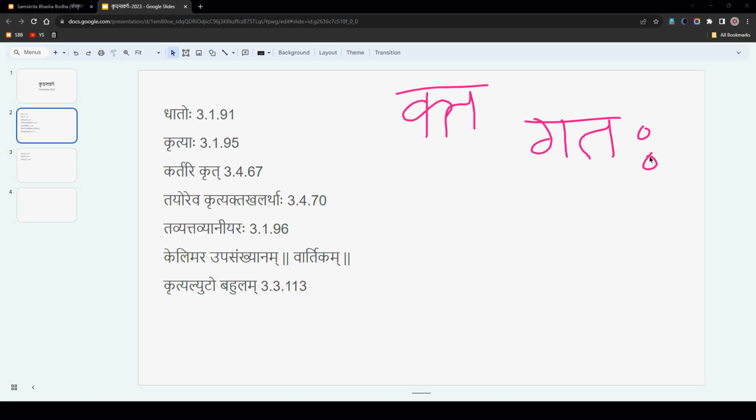So it is not exactly the same as saying maya graham agamyata, where the kala is absolute or certain, that it was reached already, the house was reached. But when you say Maya graham gatam, we are not sure what the kala is there. But generally, if you just say Maya graham gatam, we can assume asti. That means it is already reached. The Kal examples we'll see later.